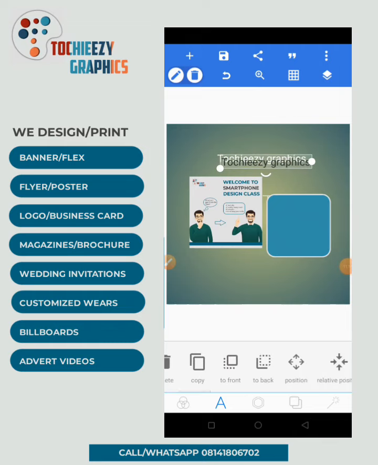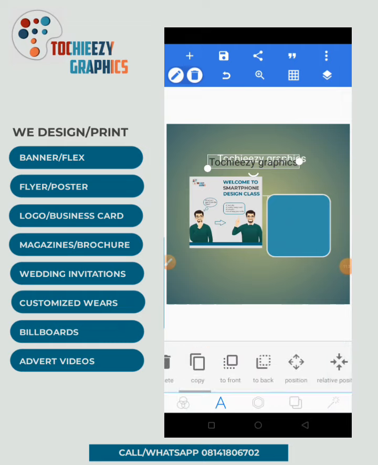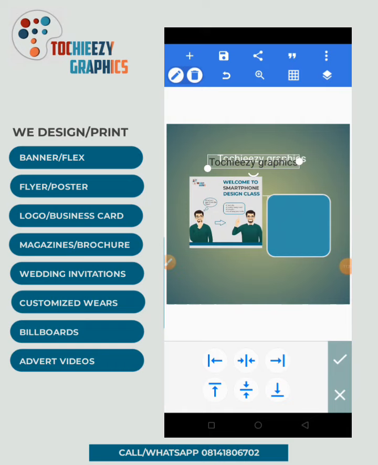That's it. Then here is for positioning, in case you want to position. If you increase this, you position it anywhere you want to, as you can see. Then the next one is relative position. That's aligning it anywhere you want as a perfect position.